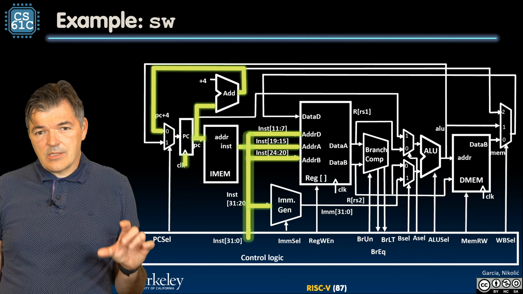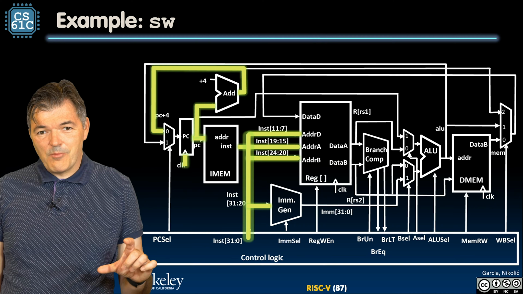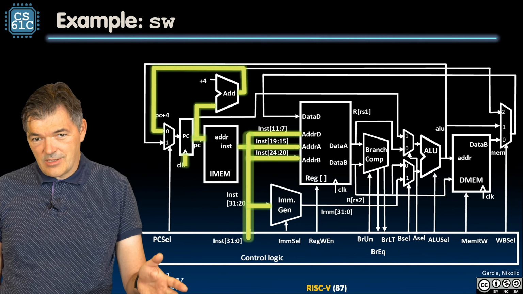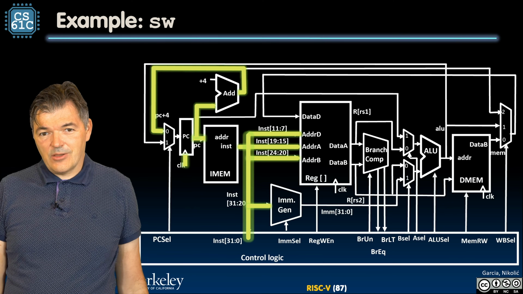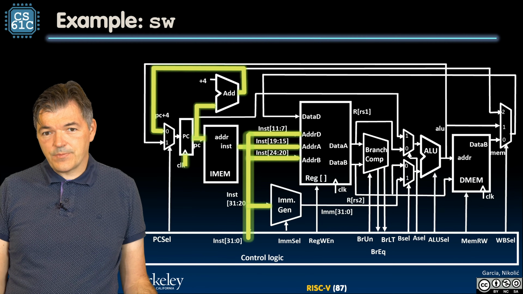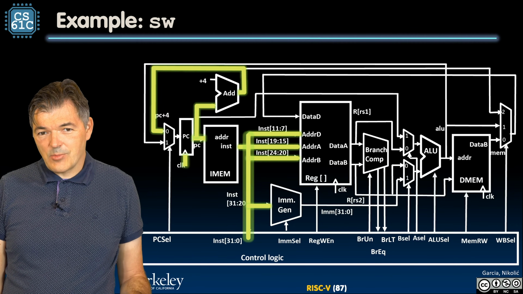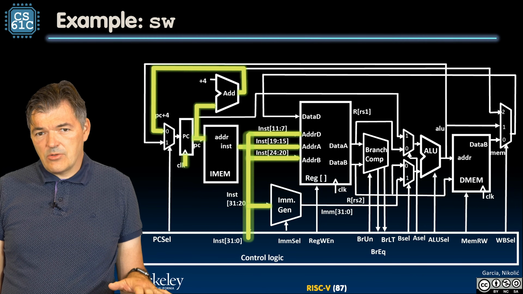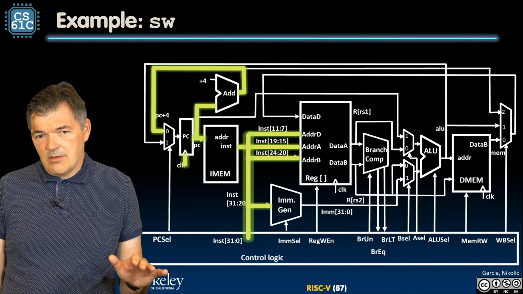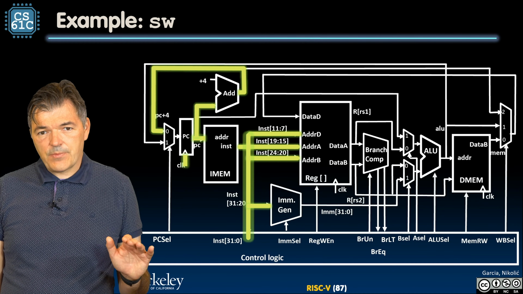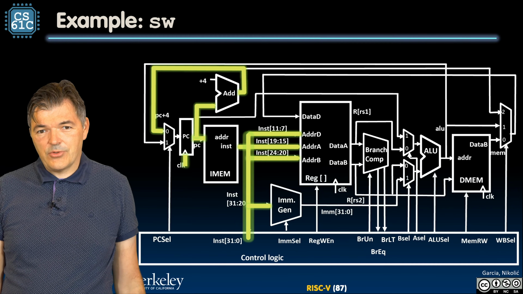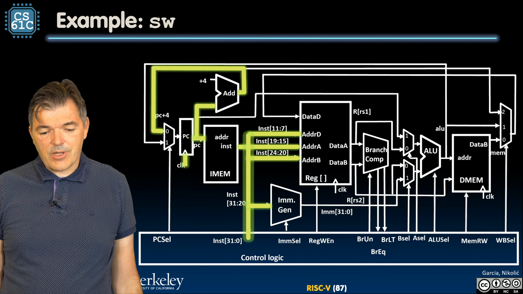Keep in mind that this is a local copy of a subset of instructions that we have brought from the memory, such that we have them handy inside the ROM, so we can just take a look at them. That's the concept of a cache that is going to be introduced in the next module. But we don't need to know anything about the cache. We just need to know that the instructions are handy, they're accessible to us, and the time it takes us to get them is comparable to the time to add 4 to the program counter.